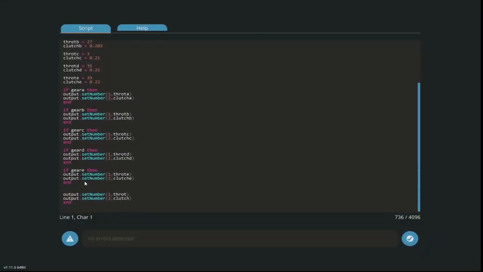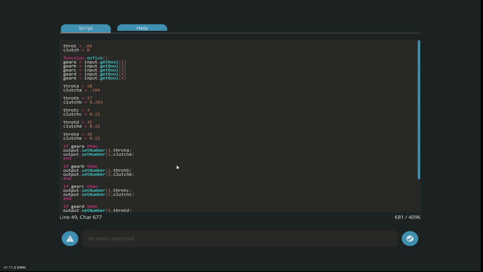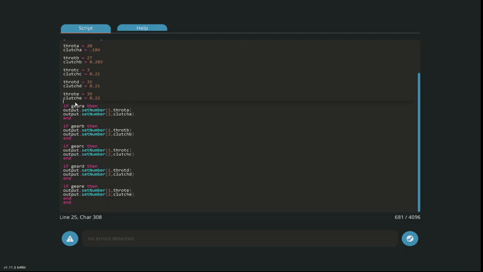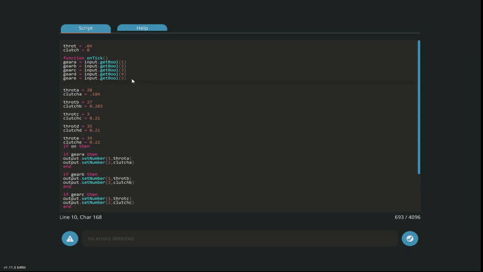So then, if we got rid of this, and just left it like that, and then if I should say if on, then, right, and then we can say on equals input dot, yeah, we'll use that boolean again, channel 6.